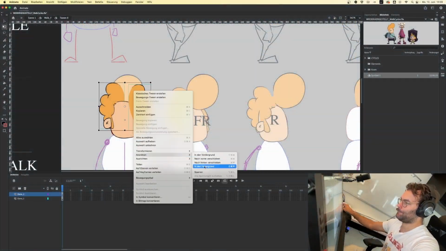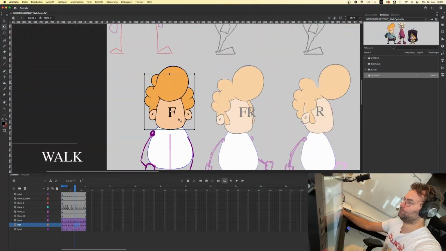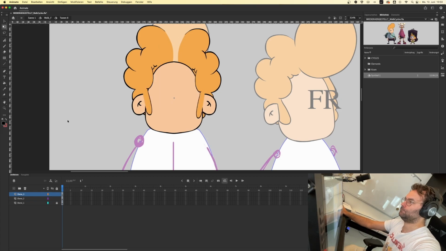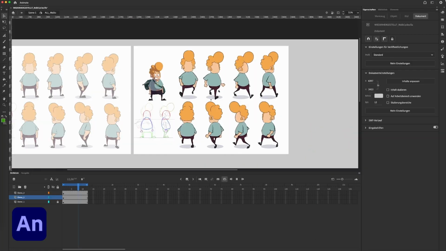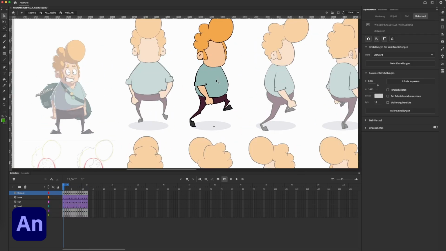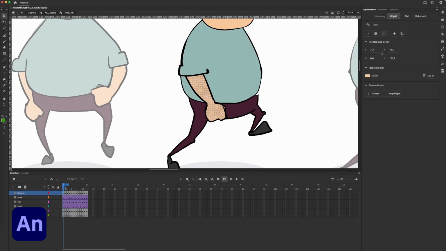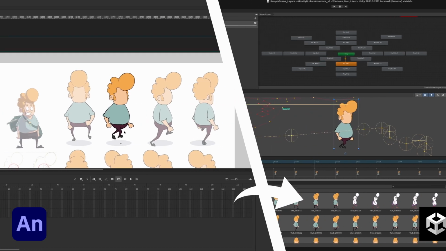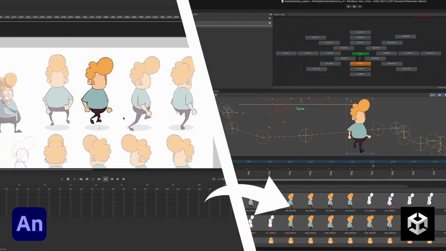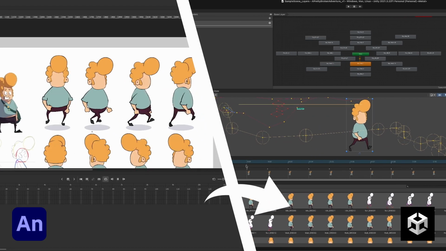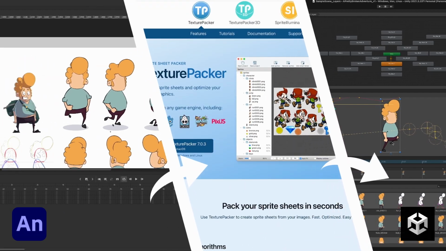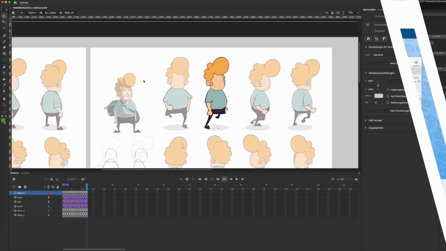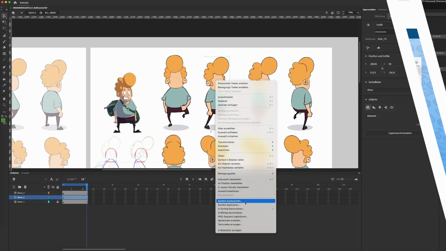After I was done creating a rough animation sketch for walking in 8 directions, I had to ask myself how to best import these animations into the Unity project. It is important to me that I can quickly make changes to the animation in Adobe Animate without re-importing all the frames over and over again into the game project and hoping that Unity's animation files wouldn't get corrupted. And I found a tool called Texture Packer that seems to be very suitable for this situation. I can now export a PNG sequence via Adobe Animate with a simple right-click on the animation.